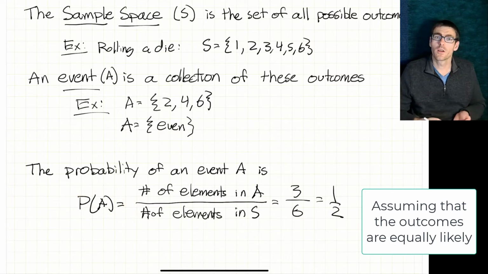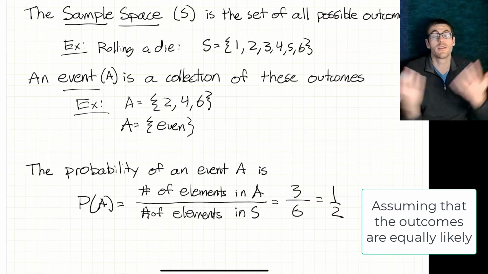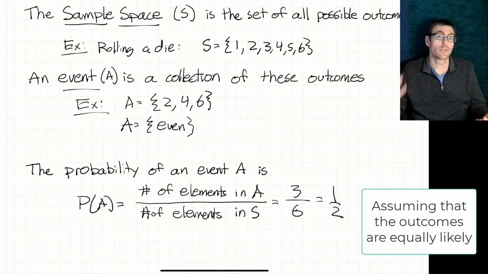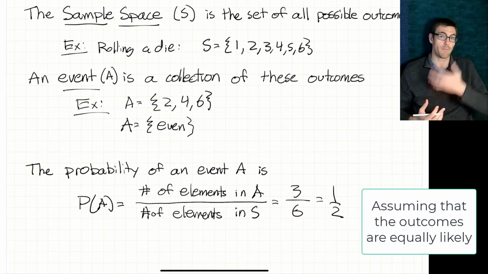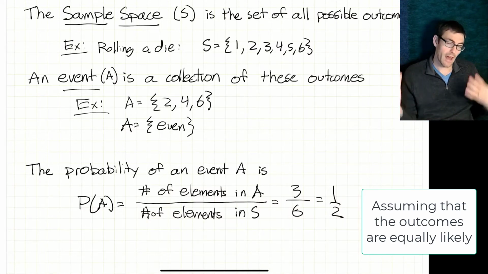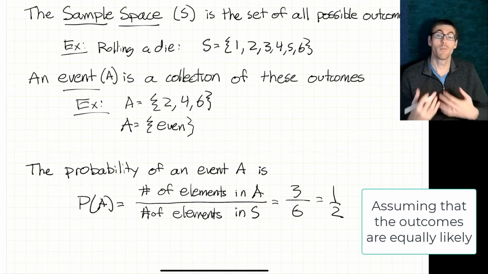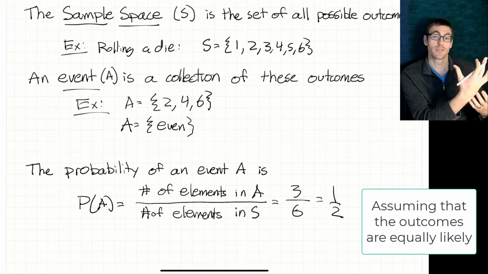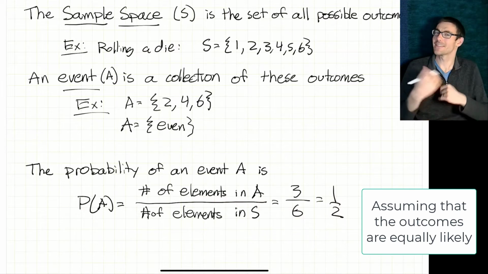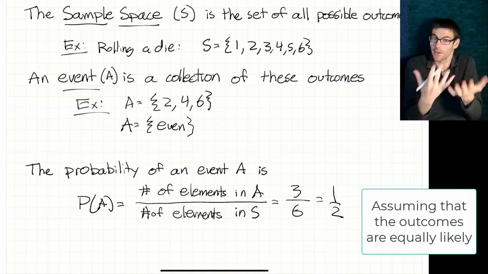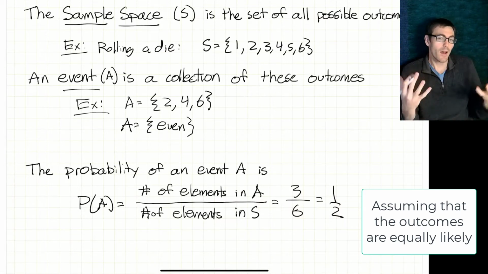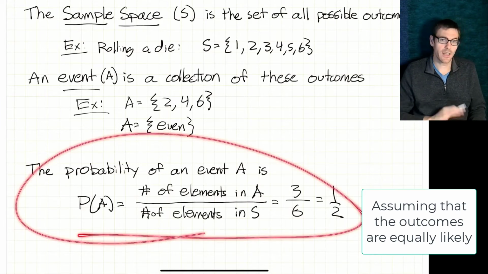Where this logic wouldn't work is if the outcomes are not equally likely. For example, let's say that some basketball player is taking a free throw shot, and the result is either they make it or they miss. Well, typically, if you actually play basketball, your probability of making it is probably greater than 50%. If you don't play basketball, like me, it's probably a little bit less than 50%. But typically, it's not going to be 50%. Making and missing it are not equally likely events. So because of that, we can't use this logic at all.